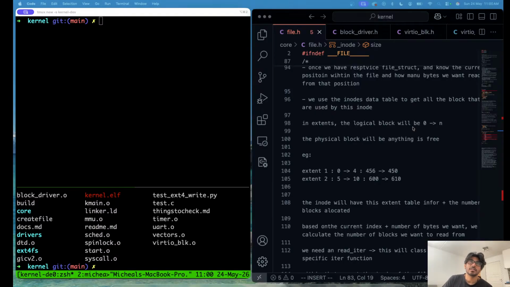Currently we are working on the virtual file system layer, and the first VFS front end we are going to support is the ext4 file system. So let's see how it works.